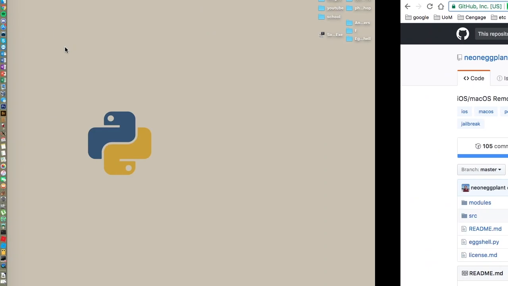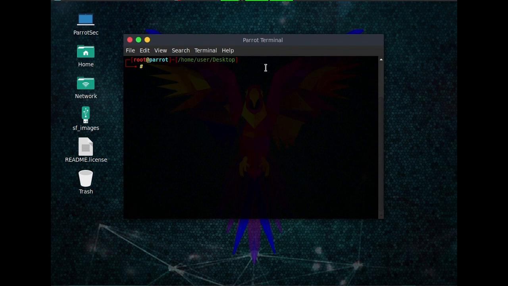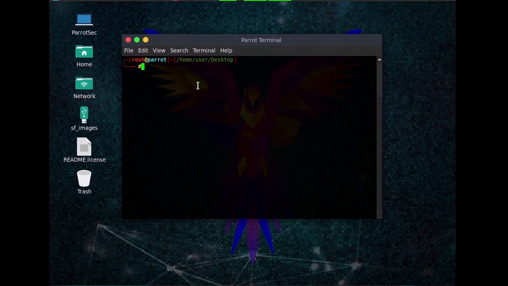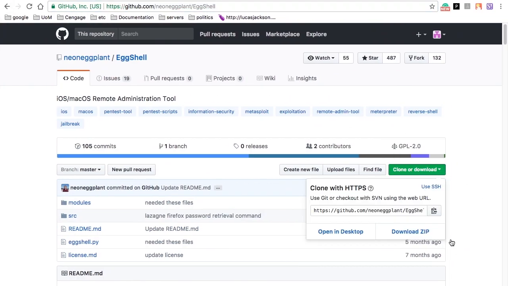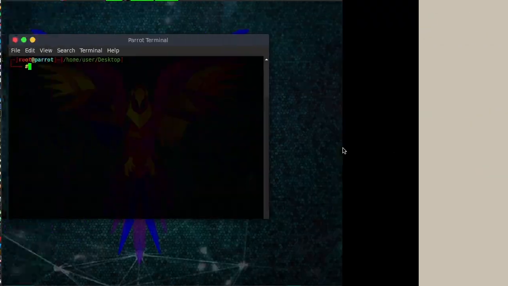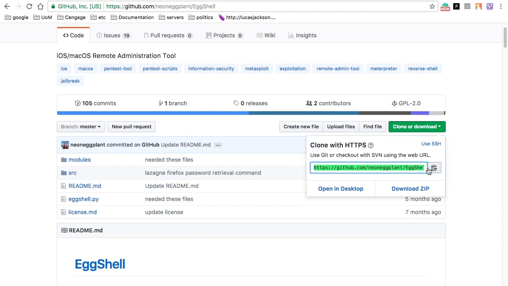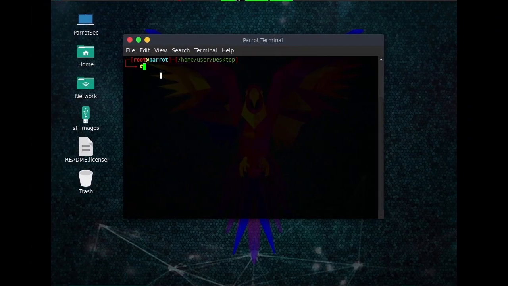Basically, on your Kali Linux machine, or your Parrot or whatever Linux machine, it works. It even works on Macs. You don't even need Linux for this. You can just use the MacBook terminal. What you want to do is just the standard: copy the link for this GitHub repository, or you can download the zip file, but I'm just going to show you how to copy this. I'm going to go git clone and paste this right here. I can't paste it since it's a virtual machine and I haven't set up that setting yet, but you're just going to paste it in there.